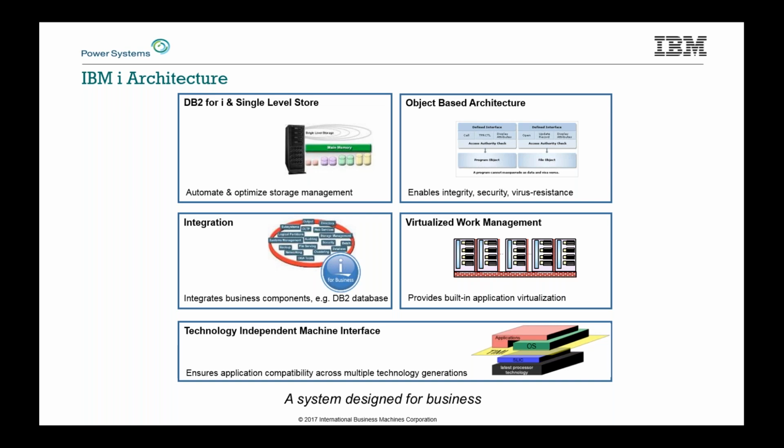And the integration I'll talk more about as we get through it, but we've had the ability in our virtualized work management to have subsystems, small systems running within one system since before anyone ever created the idea of virtual machines. And, in fact, many of our customers use our platform to run multiple workloads because it was designed to do that. Whereas on other operating systems, you usually have to have a virtual machine set aside, and often it's a real machine set aside to do a particular workload, and it has to connect to other machines to be able to do other workloads. That's never been our value proposition. We've always wanted to have those things running next to one another.